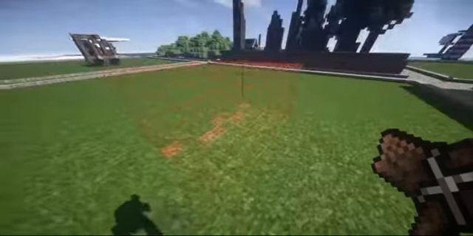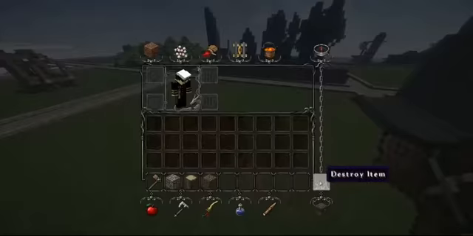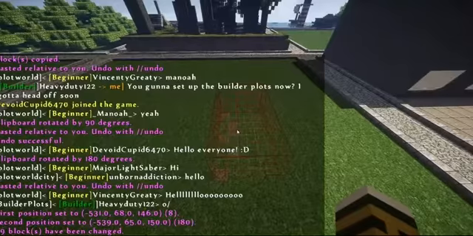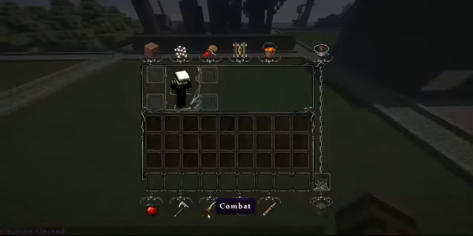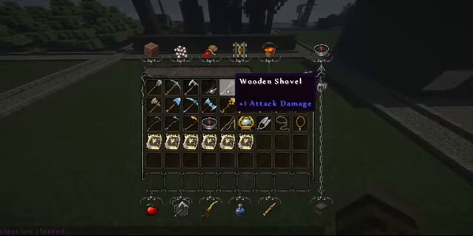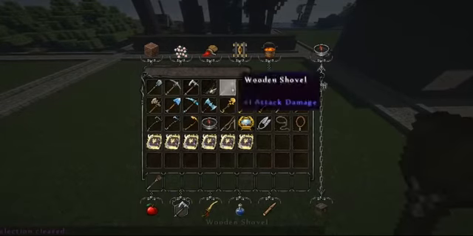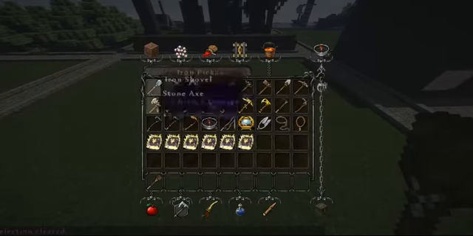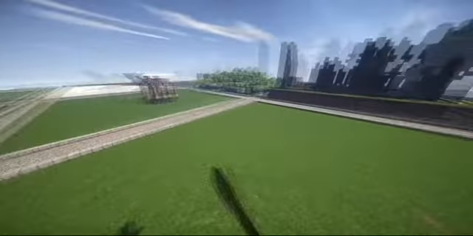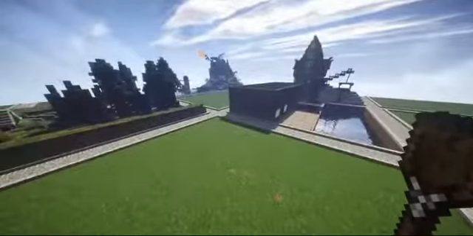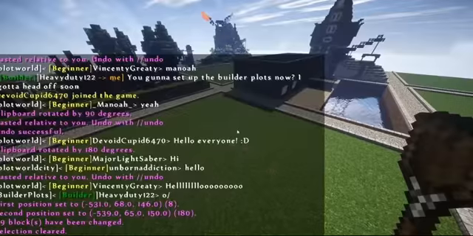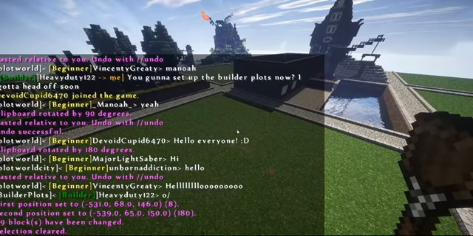So now let's go over the actual brushes. So we've done the basic selection box type thing. Now if you just grab another tool, I usually use a wooden shovel for some reason, but you can use a pickaxe, you can use any of the tools, as long as it's not a wooden axe, because that is for your wand, as it were. If you do /brush sphere, and then you're going to select the material. So I'm going to do 1. I'm just going to do stone.